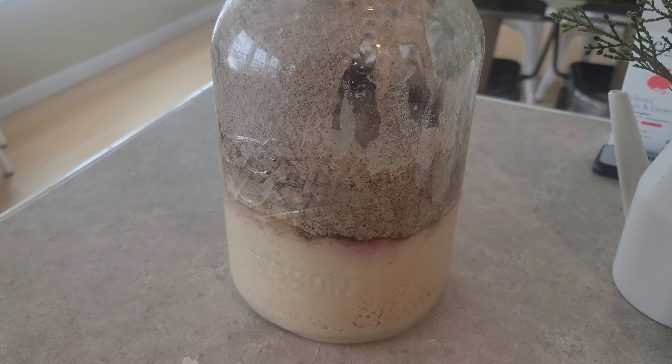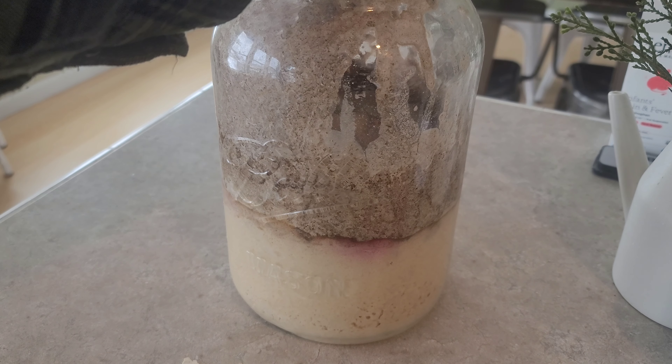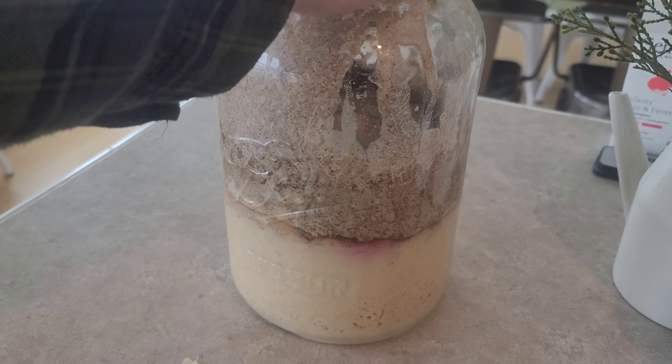So I ruined my einkorn whole wheat sourdough starter — I'm really bummed. This whole thing has to get thrown away, which means I can't make sourdough for a while and we're going to be starting new. That pink mold is very dangerous. It usually comes with a problem with your water, so I'm really going to be watching my water and making sure I get filtered water instead of ever using tap water. It's a bacteria that sometimes can get into your pipes, and then you get the pink mold — you can't mess around with it.